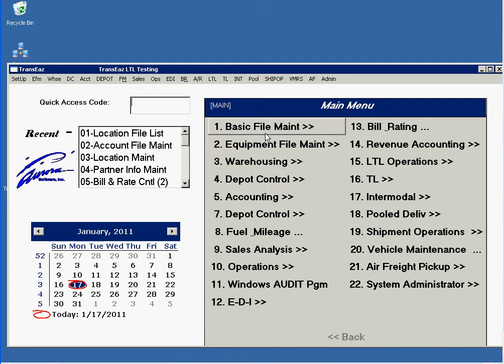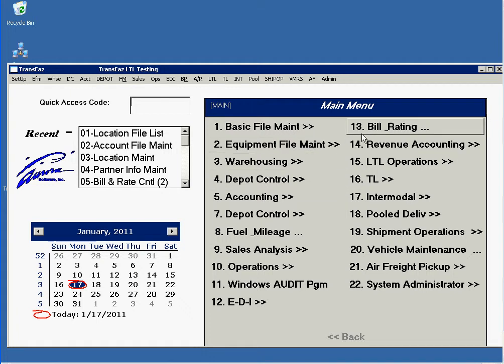Now you'll notice basic file maintenance, equipment file maintenance, warehousing, depot control, accounting. Now this looks like it's a busy menu. Not all of these options will be on your menu, so it shouldn't be as busy as this. And we'll go through and set this up according to your company's needs.